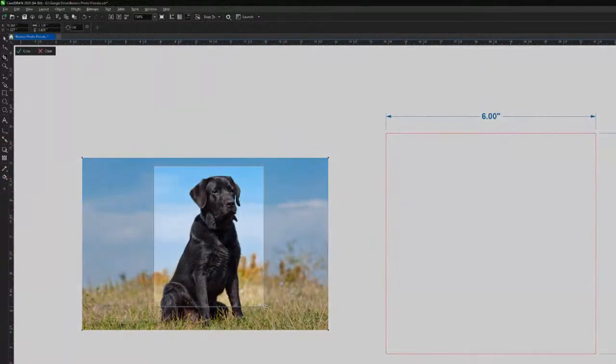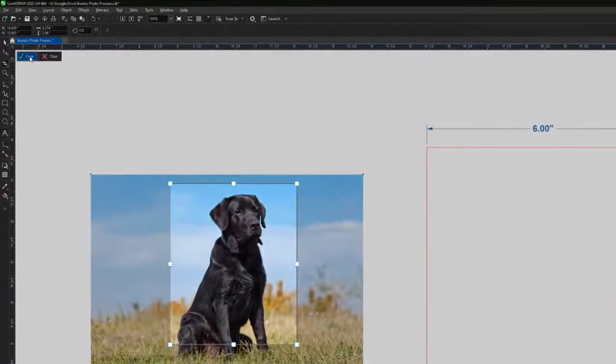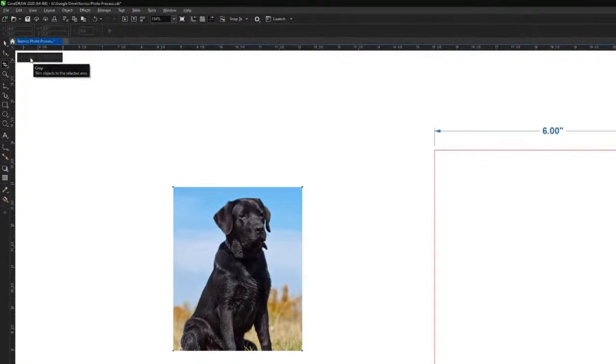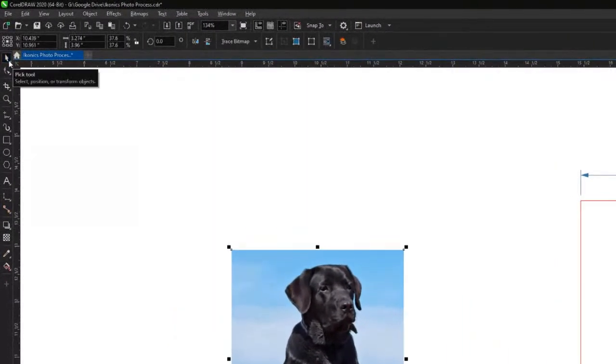This is just a little flow through that's going to show you how to create a graphic in CorelDraw by cropping it down to the size that we want. And then now we're going to go ahead and make more design. Of course, what you see on the screen is what you're going to get.